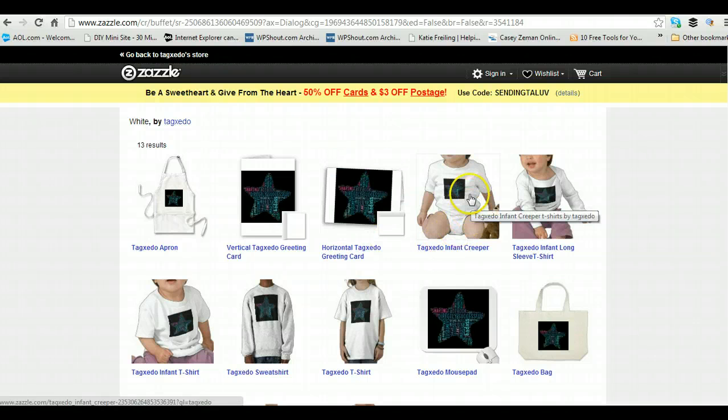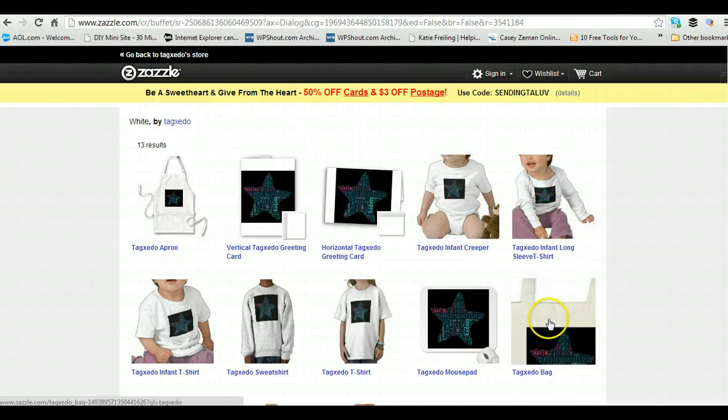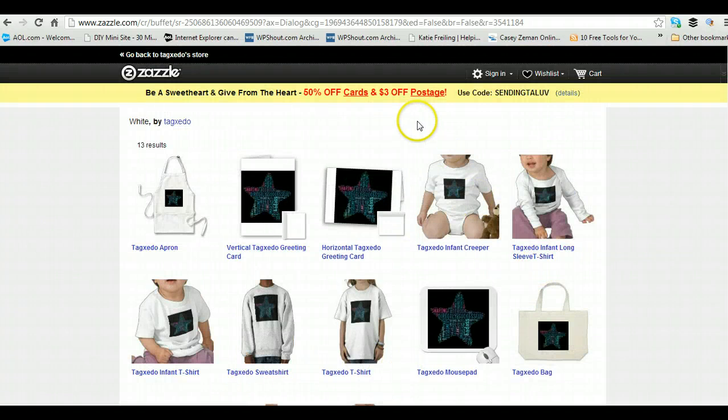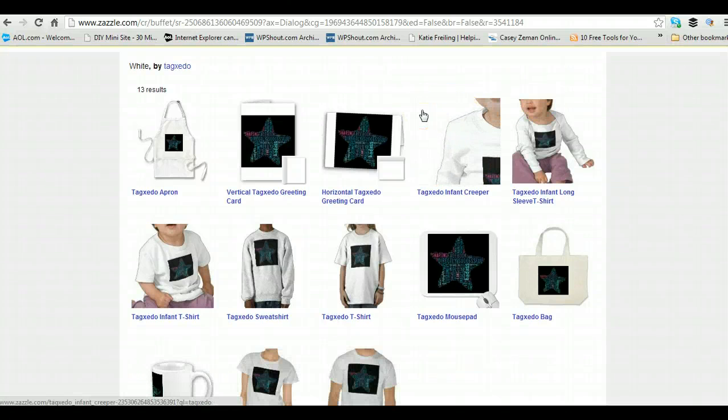Okay. So here we can actually see all the different things available. The mouse pad, greeting cards, vertical, horizontal, an apron, mug, and then different t-shirts, sweatshirts, and all that jazz. Ooh, my goodness, 50% off cards. That's really cool.